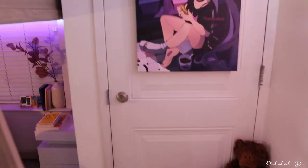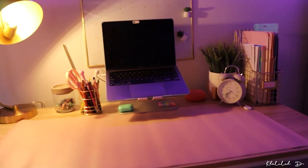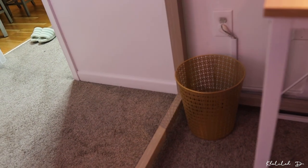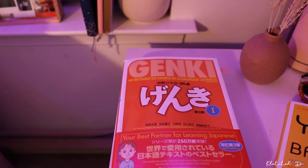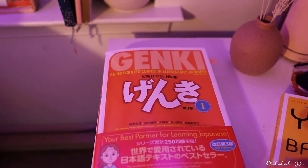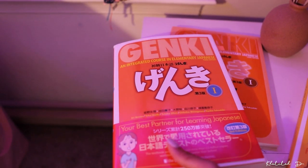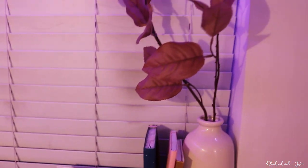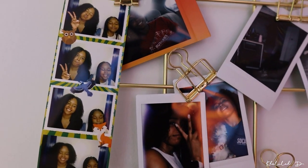This is another angle of my desk. I recently got this mouse pad which is nice because it helps with editing. I have my books, my calendar for the month, and all my cool pens. I have a cute little gold trash can here. This is the book I'm currently reading — I highly recommend it, it's so good. I'm going to start doing a monthly review and I think that's going to be in March's review. These are my Japanese textbooks that I'm working through — trying to learn Japanese. This is my journal and pictures of my family, and that's a window on this wall. We have pictures of me and my friends — that's me and my niece.